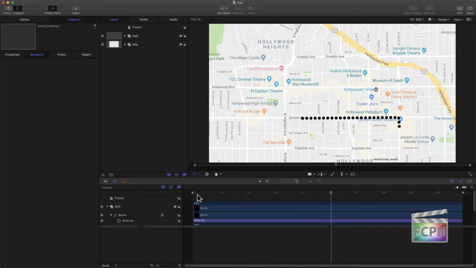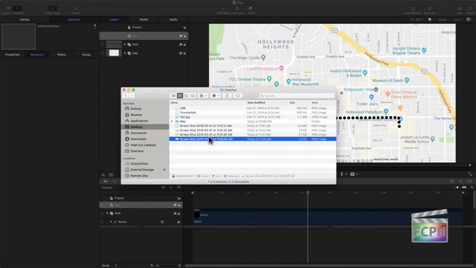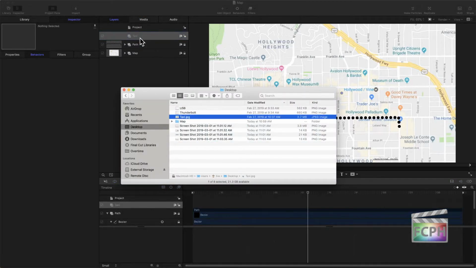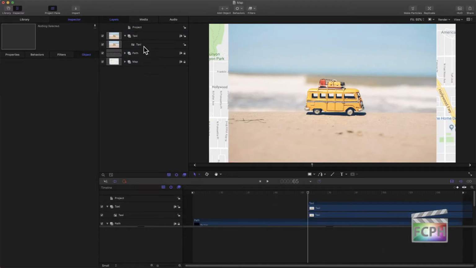Looks good. But just to add some more to this, and what the original person was asking for, the video they wanted to recreate was actually to have a little animated taxi going across this line. So I like it. I'm going to lock the path. I'm going to create a new group, hit return, call this group taxi. And I actually have a taxi picture on the desktop from a royalty-free site, so we're able to reuse this and not have to pay any rights to it, which is great. So here's my taxi picture. Obviously, it's not just the taxi itself.